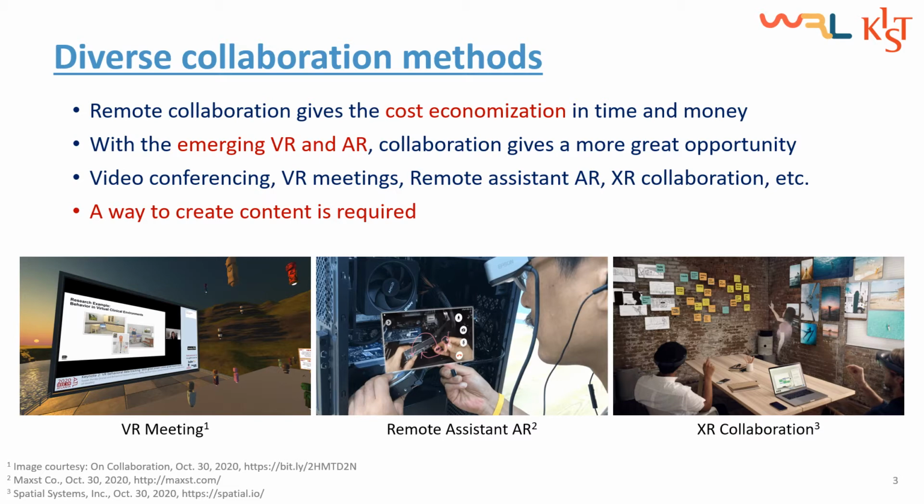To enable the VR-AR collaboration, it requires specific content data. In the case of VR meetings, to build the virtual world, 3D models and coordination of them are required as content. In the case of remote assistant AR, drawing information indicating what the worker should follow is required, as well as spatial information where the drawing is augmented in the display. XR collaboration requires all the information previously mentioned.